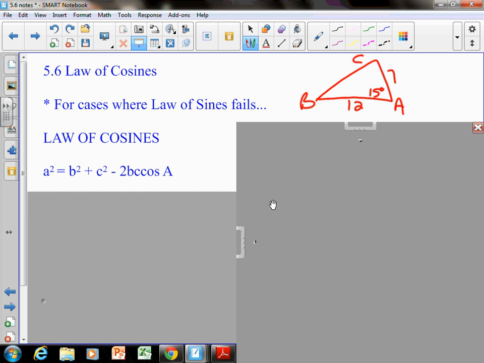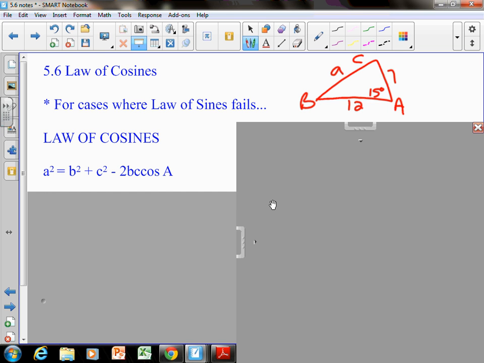This looks scary, but to find one side, it's just that side squared equals the other 2 sides squared added together minus 2 times the other 2 sides times the cosine of the angle that goes with that side, right? So that big A is important. We're not going to actually work this out because we'll do one in a minute, but you could plug in to solve for A over here: this squared plus this squared minus 2 times this times this times cosine of 15, and you just type it in your calculator. This works for any side.